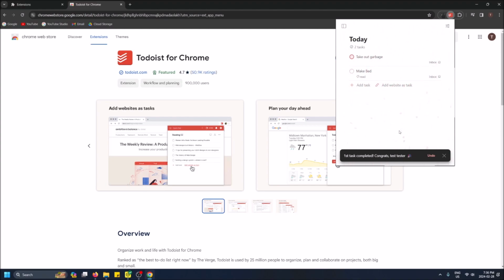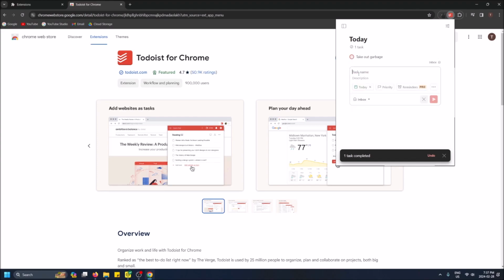You'll have to log in with like Google or Facebook or something so it saves your data in the cloud and it links it to like one of your accounts, I guess. Well, yeah, and then it asks you to fill out your first and last name. So I gave it tester. So like, check it out. I'll do made bed. Oh, that one's not that important.